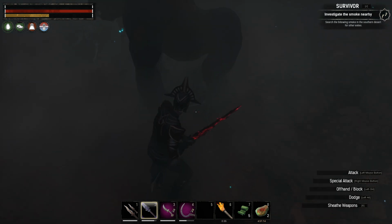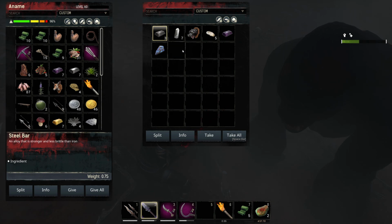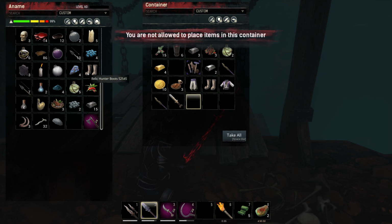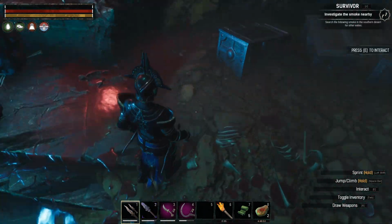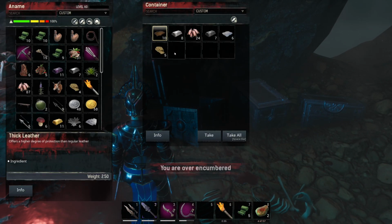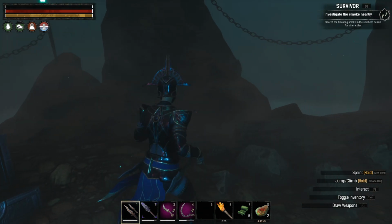Now with a 3rd Khari Remnant down, I could pick up the Golem head, Khari Steel, as well as another Fragment of Power. Next thing was to pick up whatever valuables I have left behind in the bag, so that the most important things can be taken back with me to the HQ. And there was yet another age-worn scroll with some more lore to read about, with 3 loot chests nearby for us to plunder. Loot wasn't great this time, but it was always something.